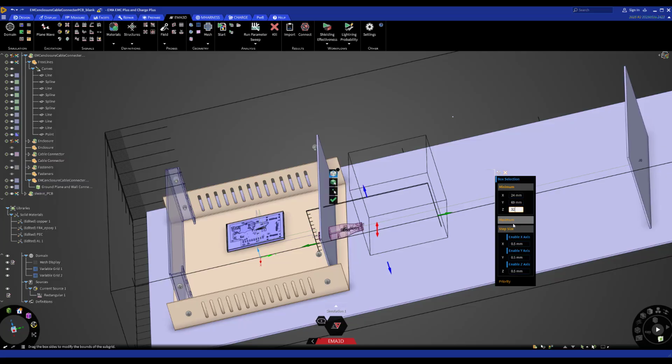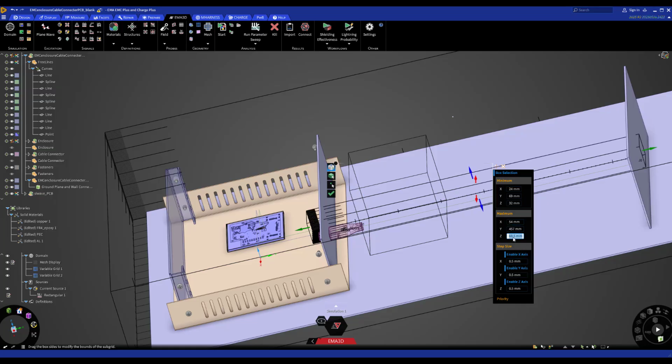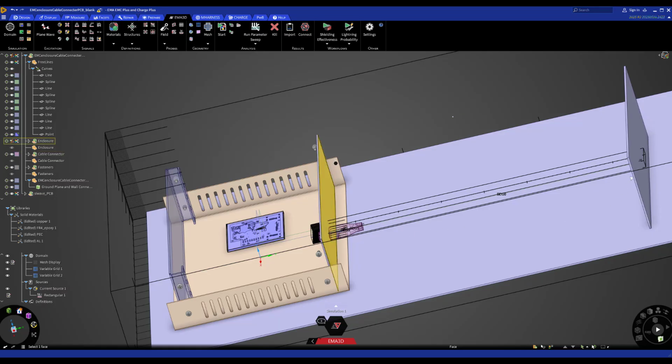And the maximum is 54, 457, and 41. And we're going to click the green check mark. So now we see this domain encloses the MHARNESS to ensure the constant step size.